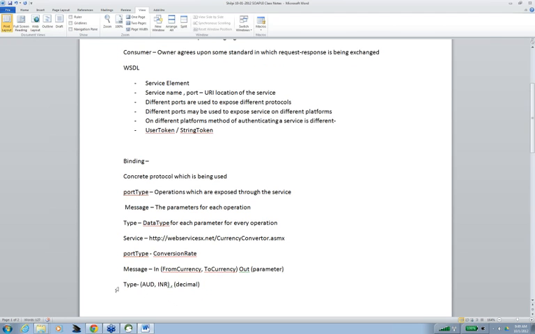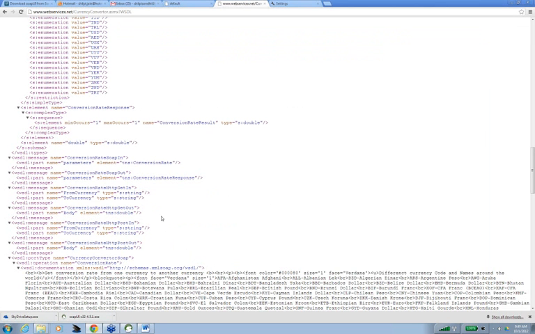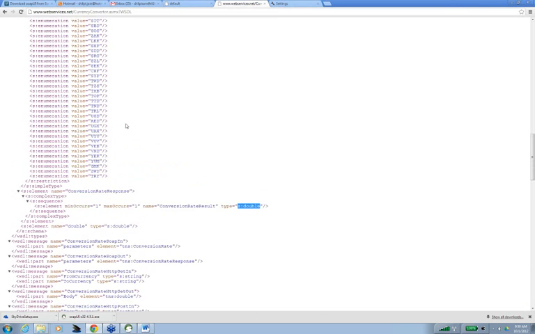I hope this business structure is clear now. Here if you see, the input parameter is of type conversion rate and the output parameter is of type rate response. Rate response is a double, which is a decimal point number.